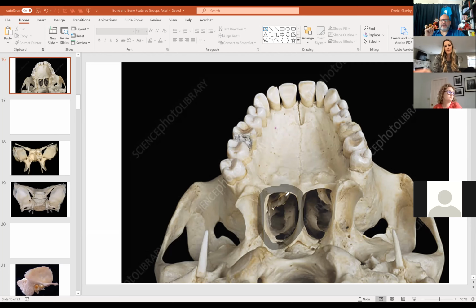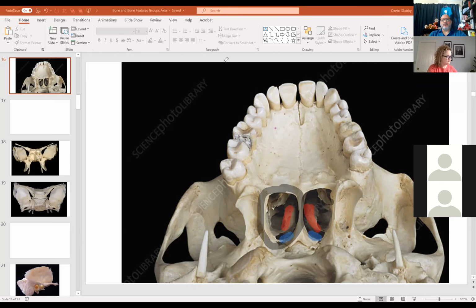And if you look, you can see here are the 2 inferior nasal concha. Here are the 2 middle nasal concha. And over here on the right side, you see just a hint of it. Again, you wouldn't see it on this side because it's a little too dark, but tucked down in there is where that superior nasal concha is. So if you have the skull and you tilt it just the right way, you can actually look down and up into that nasal cavity, and you can see all 3 of those conchas and how they are there to filter the air and produce that turbulence to swirl it around.